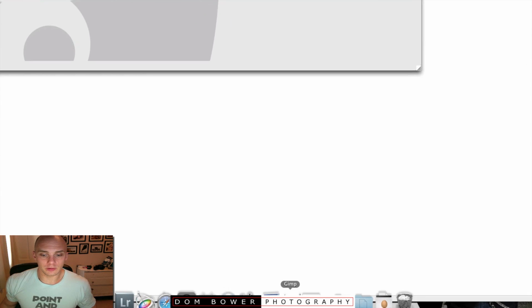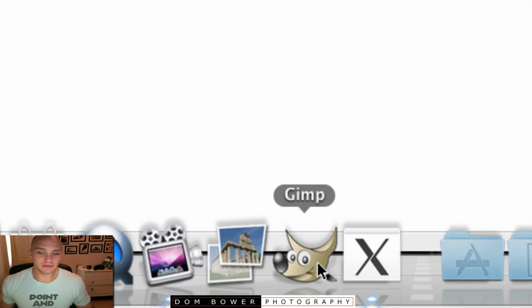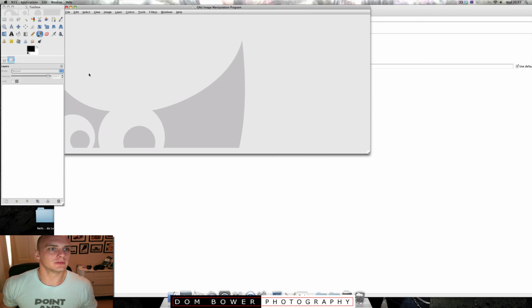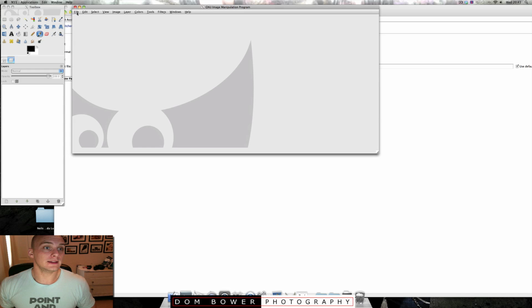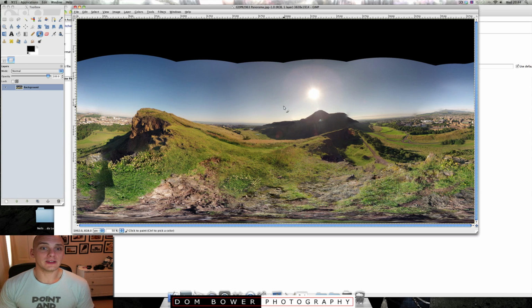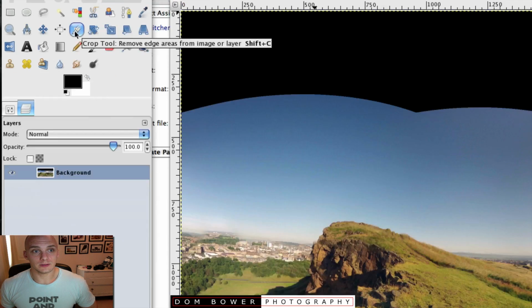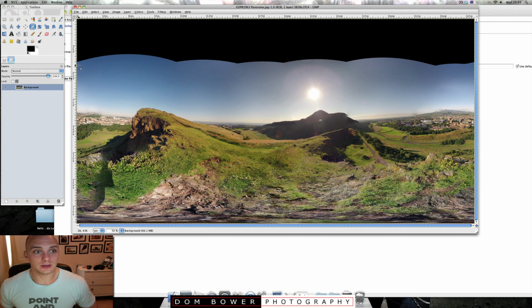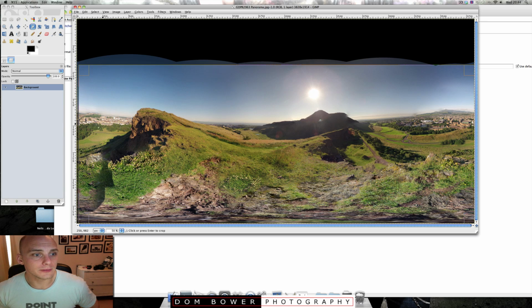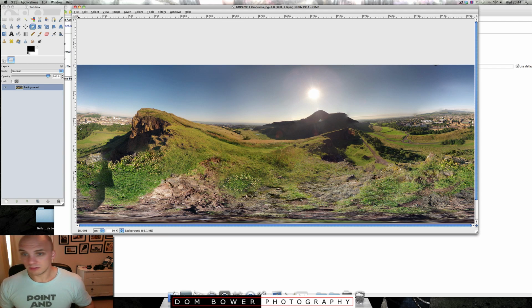Now the second software I'm going to use is a free, very simple Photoshop called GIMP. In here, we're just going to open up the image. So here we've got the image nice and clear for us to see. I'm going to crop it first. To crop it, go up and click this tool, make sure you're on it. Then I'm going to make sure I get all the way from the edges right down to the bottom and try and get as far up to the top as possible. Click enter, return, whatever it is.